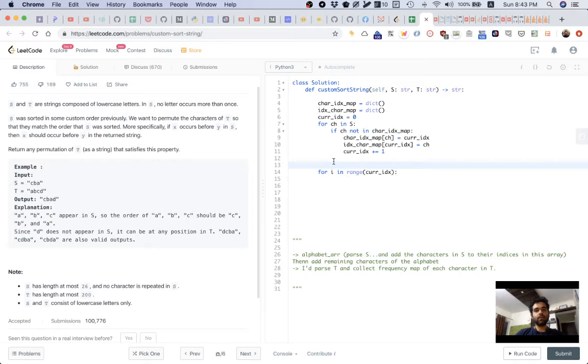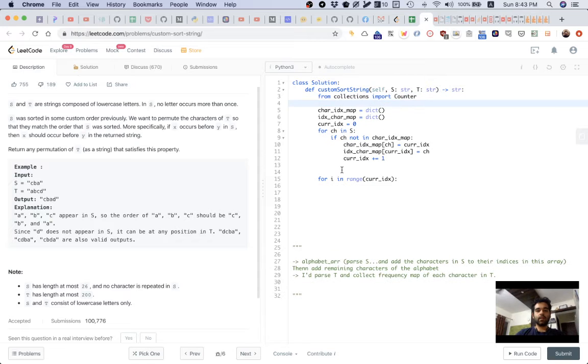So we need to have a counter here now. From collections import Counter, and we're gonna do a simple frequency map. Frequency map is like Counter of t.